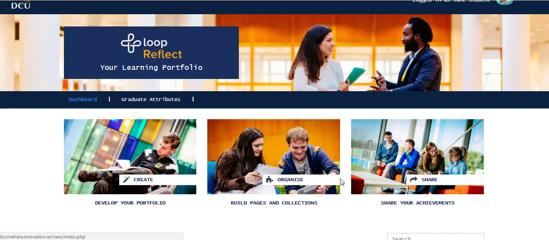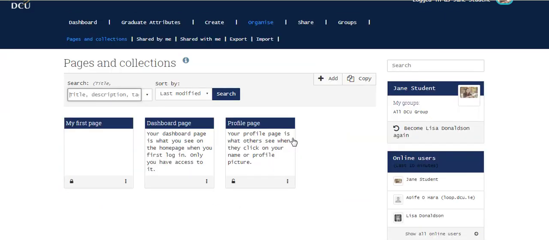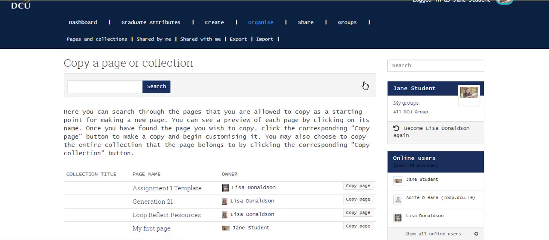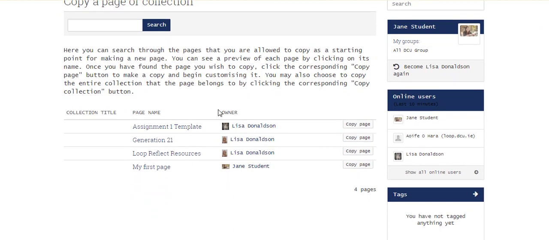Let's take the first instance, where your tutor has shared with you a template that you must complete for an assignment. If you click on the Organize button and click on the Copy button, what you will see is that you have the opportunity to copy any of your own pages, but also any of the pages that have been shared with you by others.